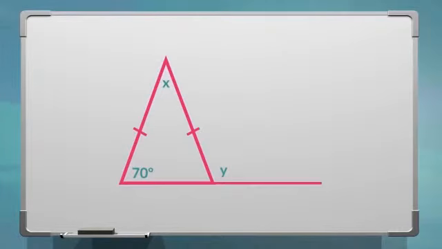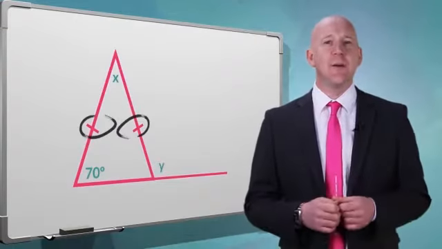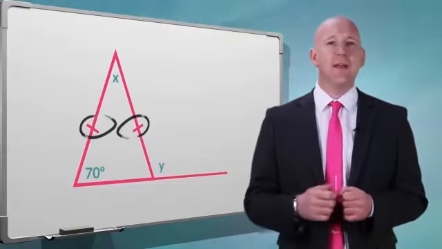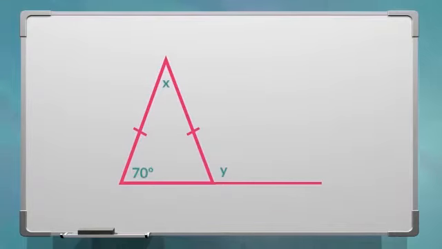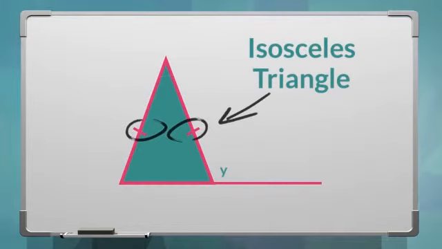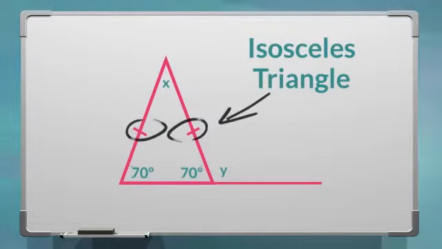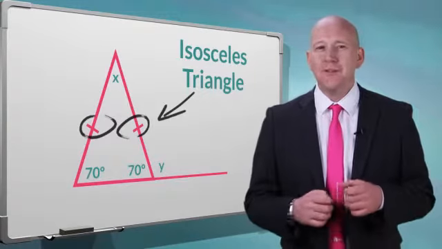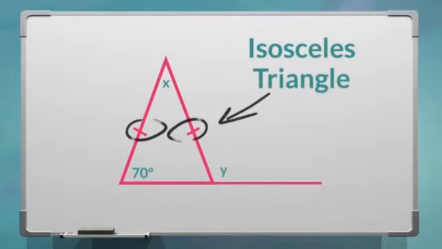Such as this question. We haven't got enough info to find any of the missing angles yet, so let's examine what we do know. There's those little arms appearing again. Hopefully you have remembered that these means the two lines are equal. This means that the triangle in the question is an isosceles triangle. Therefore the angles at the base of the triangle must be the same. Now for that important knowledge about the angles in triangles.